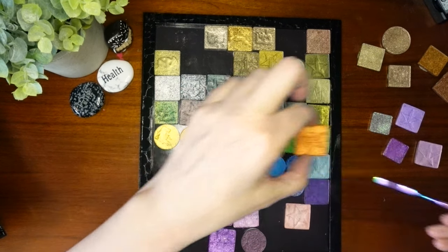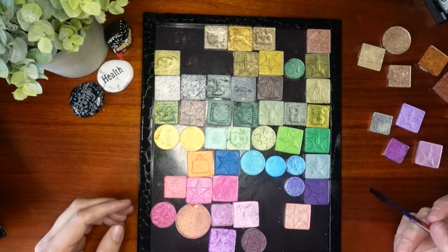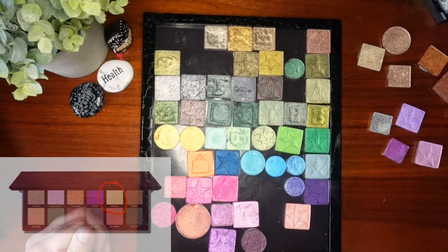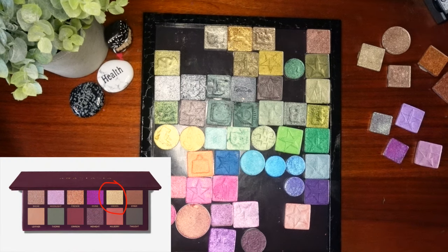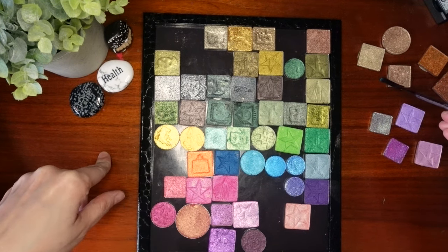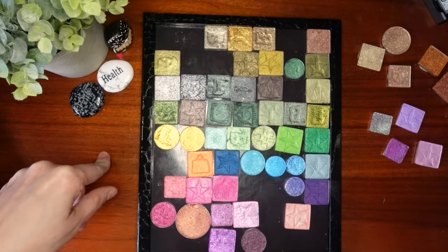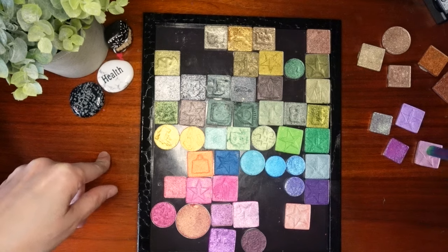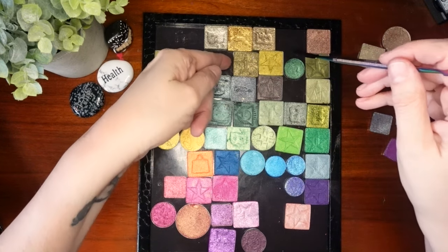We're having fun! This looks like a good option. Let me see — Crown. That's a shade that's a little more like a yellow gold, a bright color, although I feel like I have some of those here. We'll keep these for now because I also have my special shades that I need to show you. Then there's that Midnight shade, which is sort of a shimmery purple. The color purple in here — that Divine shade looks like a grape, like a red-toned purple, a magenta.